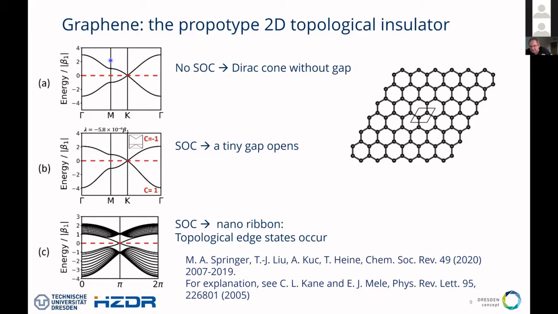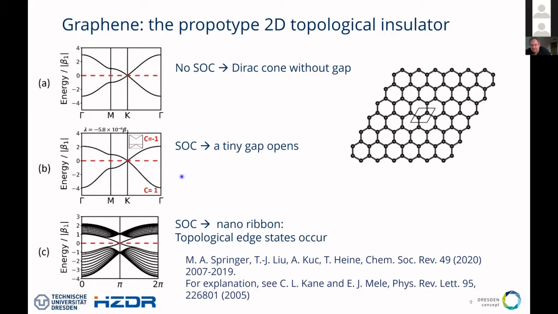Okay, so there are no states next to the Fermi level. And this gap is very small. It's something like 30 to 50 microelectron volts, so it's very, very small, but it is there. And Kane and Mele first discussed this back in 2005. And that is one of the conditions that characterizes a topological insulator.